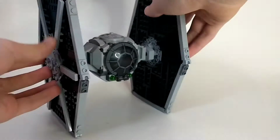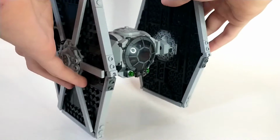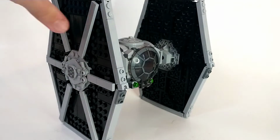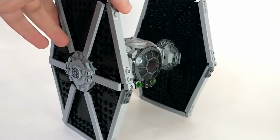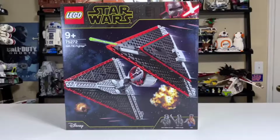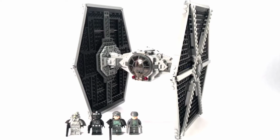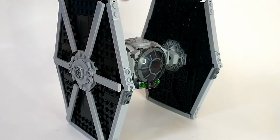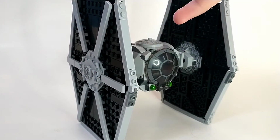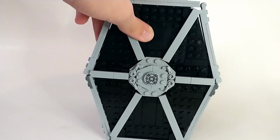Most people who will be buying this set are not buying it for the 3 minifigures. They are buying it for the TIE Fighter, and I gotta say, it looks really good. Well, LEGO did a $40 TIE Fighter 20 years ago or something crazy like that. And the TIE Fighters were getting out of hand at $70, $80, even $90. So LEGO decided to scale back their TIE Fighter, as well as a $50 X-Wing, and made it $40 instead of $80.